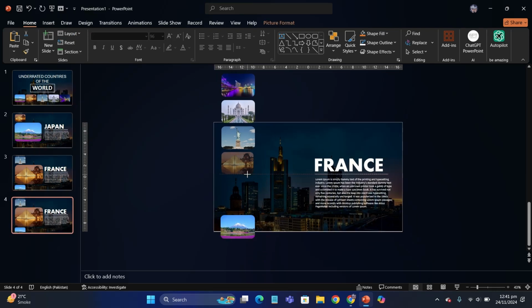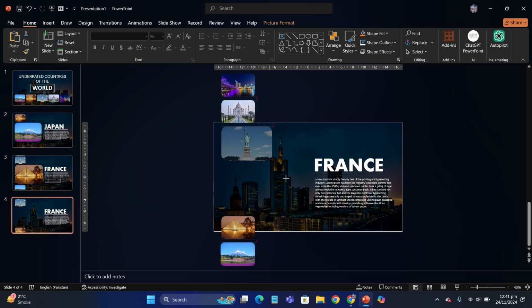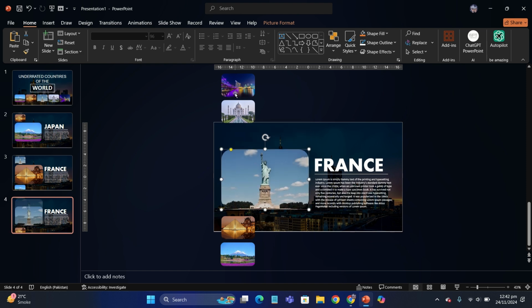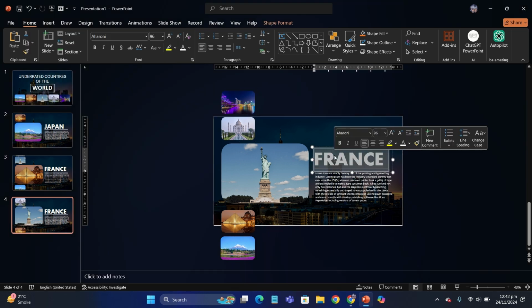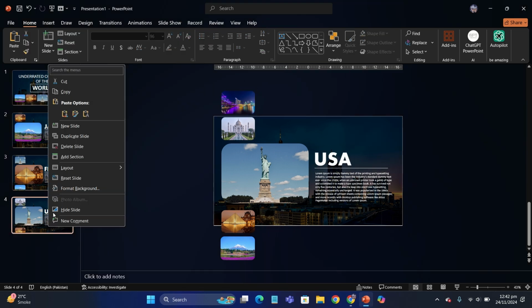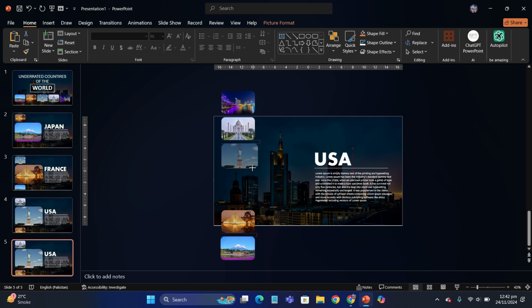We're going to duplicate this slide again, decrease the size of the enlarged image, move both images downwards, and increase the size of the third image. For these two images, we're going to put them next to the third image. And we're going to change our text as well.